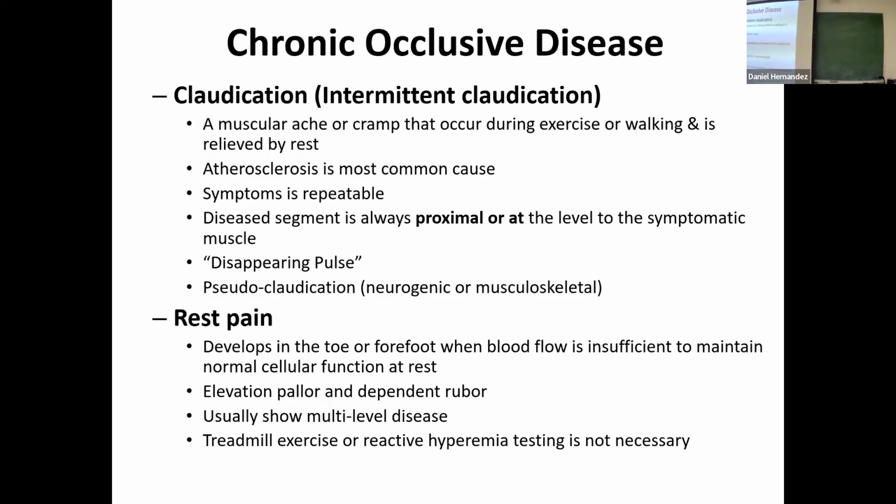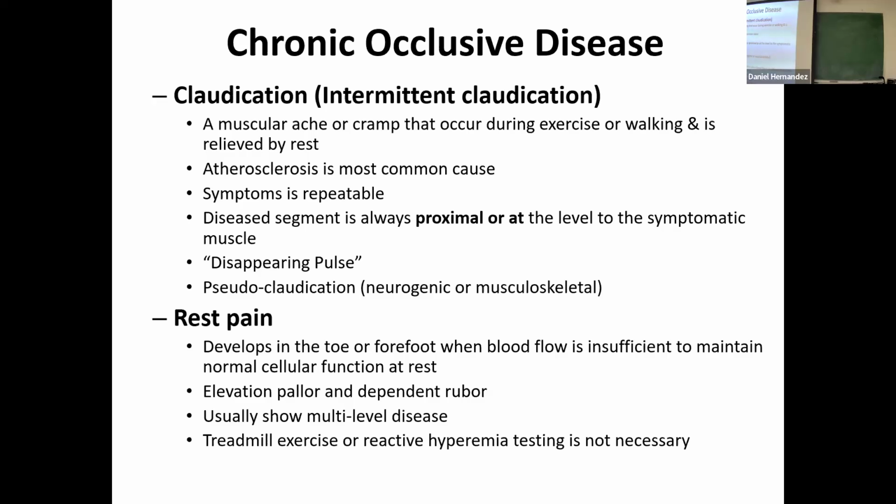Acute is sudden onset. A patient is totally fine, normal, going about their day, no pain, no symptoms, and all of a sudden they develop symptoms out of the blue. That would be an acute disease process that developed rapidly. With chronic disease, it's a slow process. The symptoms start to appear and then get progressively worse as the disease continues to get worse.